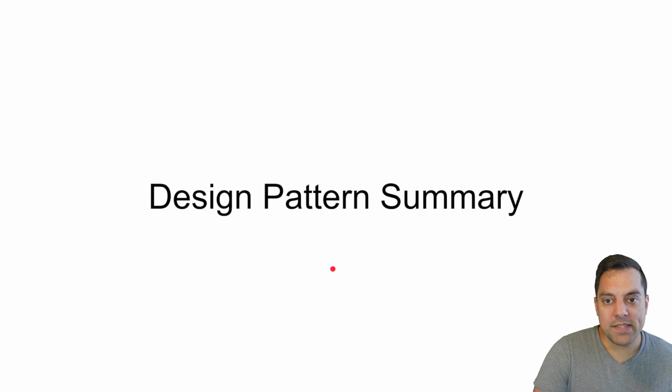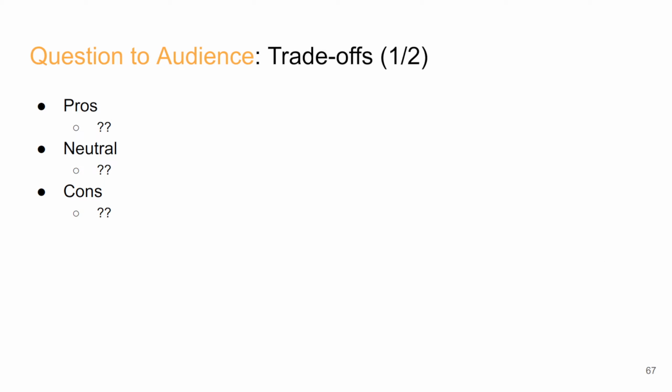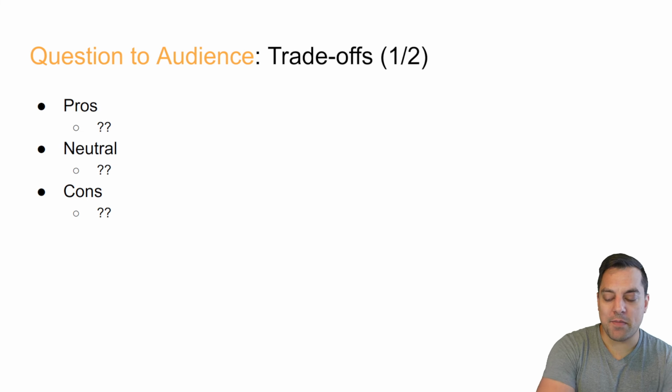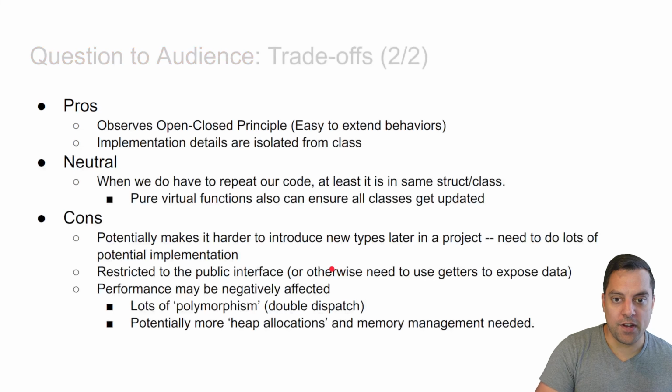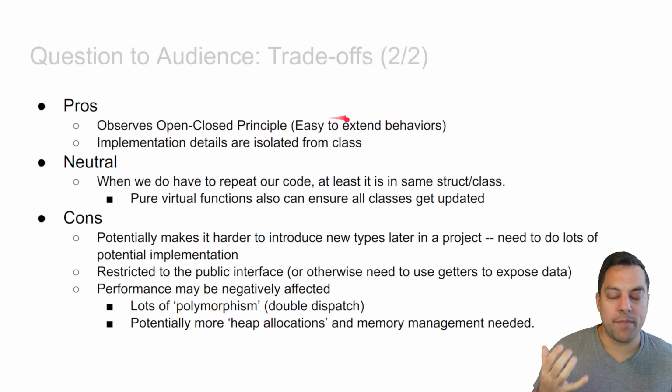But, to summarize this pattern, it's really interesting, and it's worth you thinking about some of the pros and the cons. I mean, immediately you've already watched a 26+ minute video plus the other parts to understand this. So think about what some of the pros and cons are of this. All right. And if you thought about that for a moment and paused it, I'll go ahead and move us forward here. So some pros, we've got the open close principle. This is a very nice pattern, in my opinion, if you want to extend behaviors.